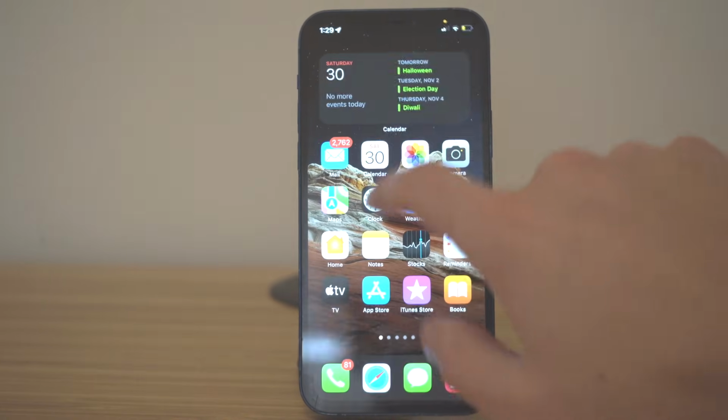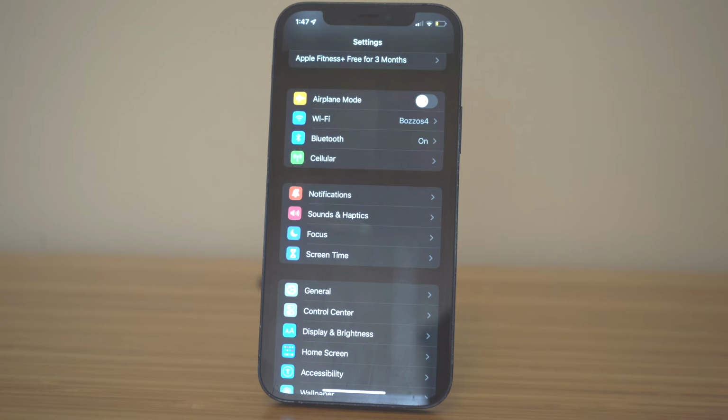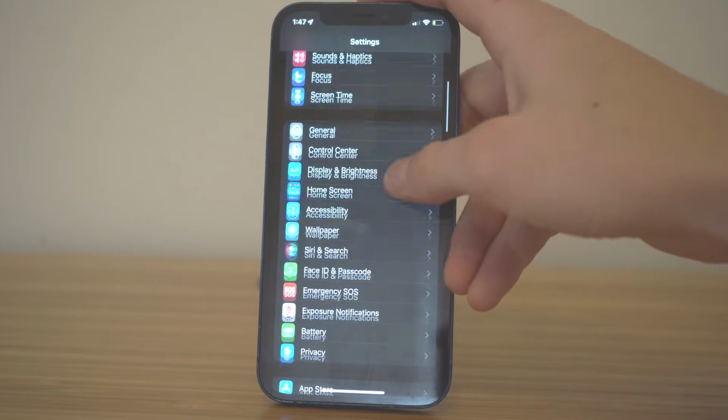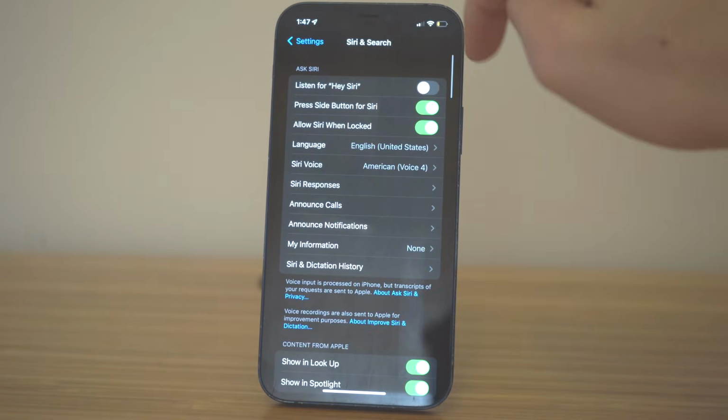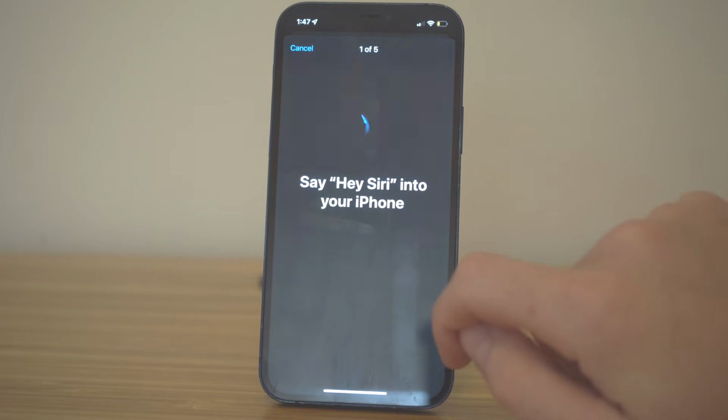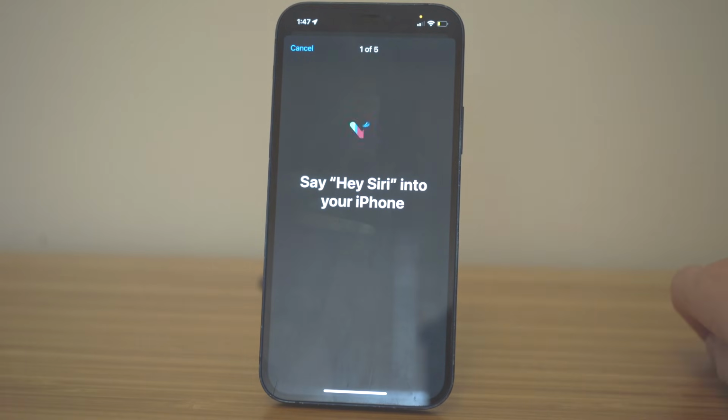Let me show you how to set that up right now in your settings. To set up "Hey Siri" for your phone, all you have to do is go to your settings app and scroll down right here to Siri and search. It's right at the top. Listen for "Hey Siri." Let's turn that on. All you have to do is click continue and say "Hey Siri" into your phone.